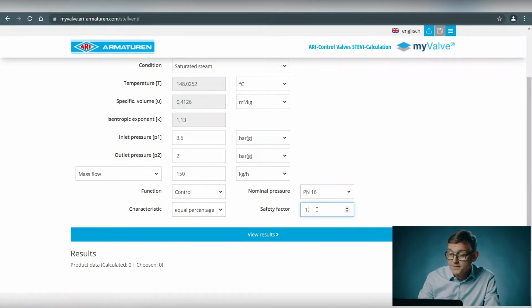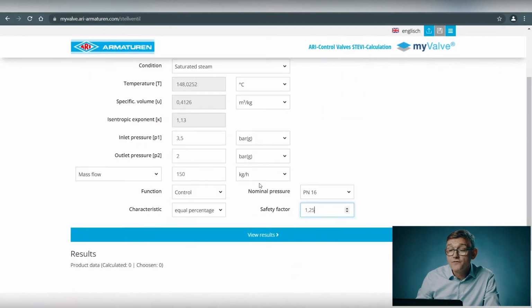The safety factor doesn't allow a sizing up to 99% stroke. We can delete the safety factor and size without it by dropping it down to 1.0, but at least the first time you size a control valve, you should leave it as it is and go with the safety factor of 1.25.